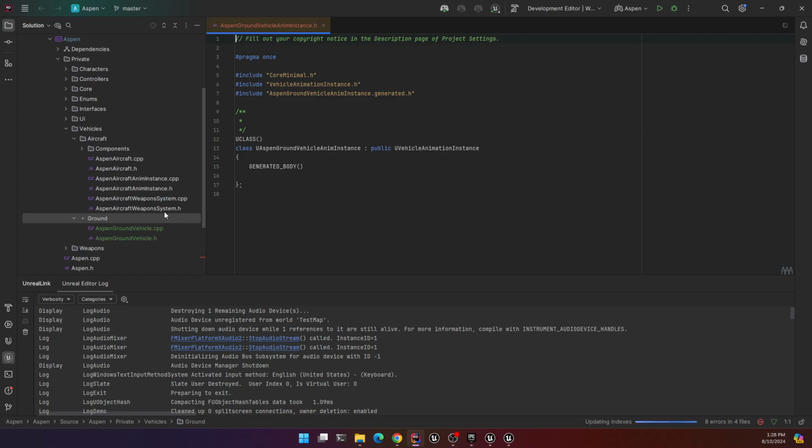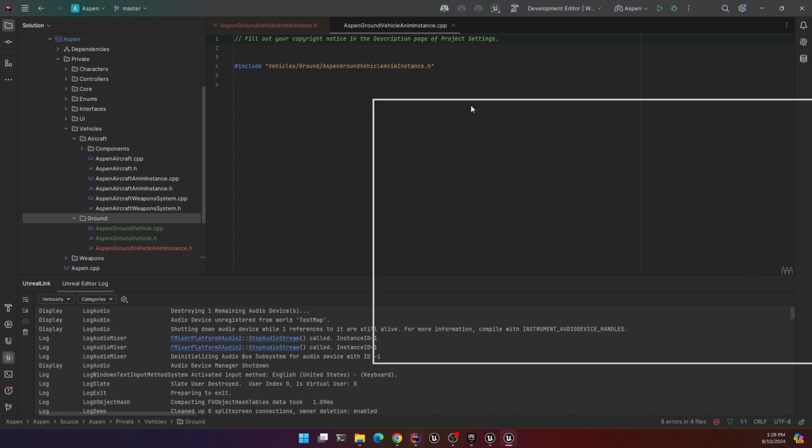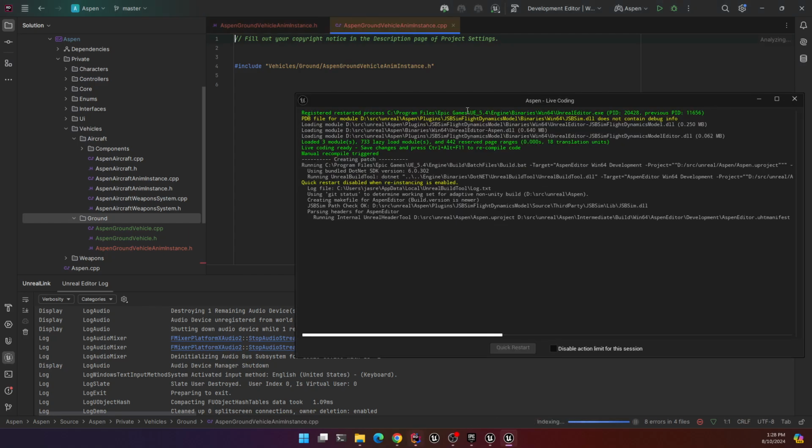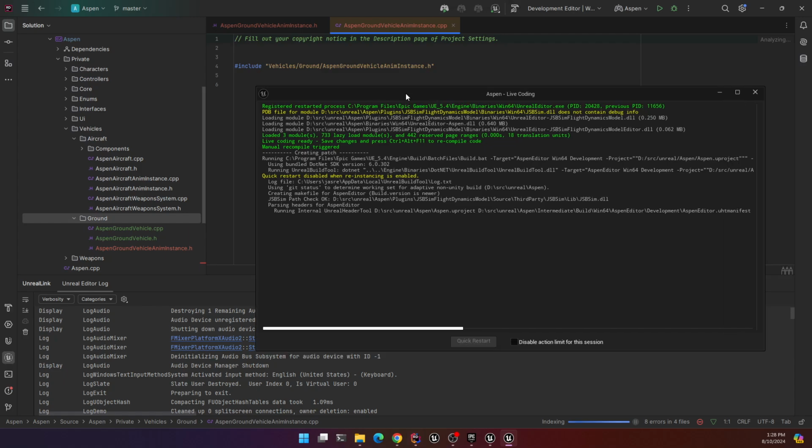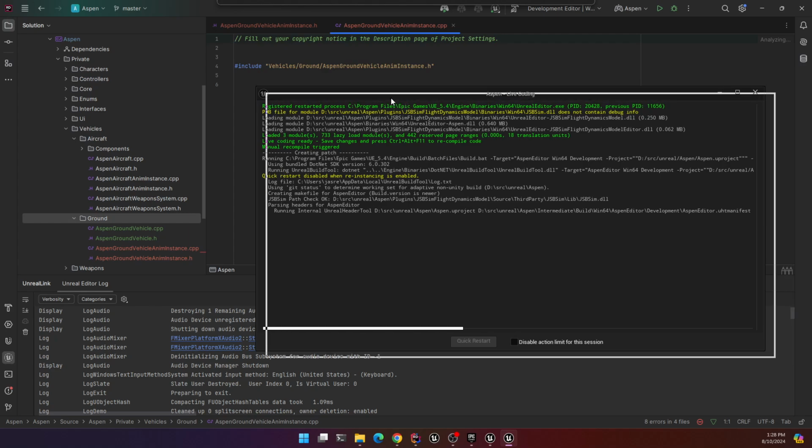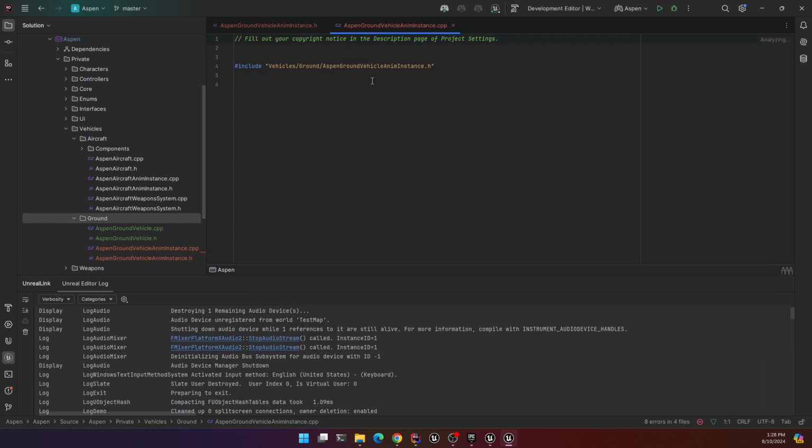Oh, now that I have the editor set properly, it actually kicked off live coding automatically for me. So that's interesting. Anyway, I'm not going to add anything yet to these classes.